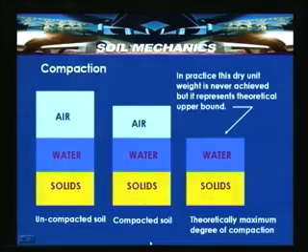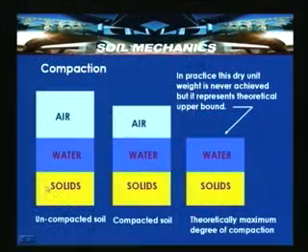So, let us consider in this slide uncompacted soil and compacted soil. Here you see a three-phase diagram is again drawn with an uncompacted soil: solids, water and air. You will see that there is more amount of air and water and solids. This may be from the borrow area, which has come from a certain area for compaction.